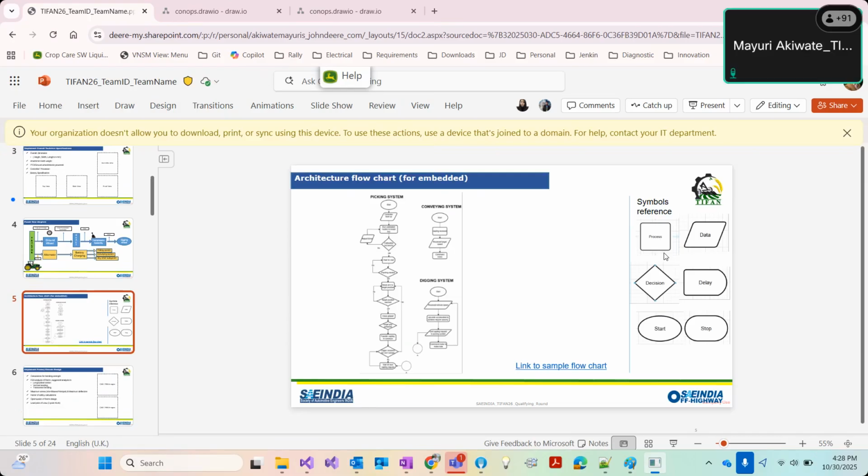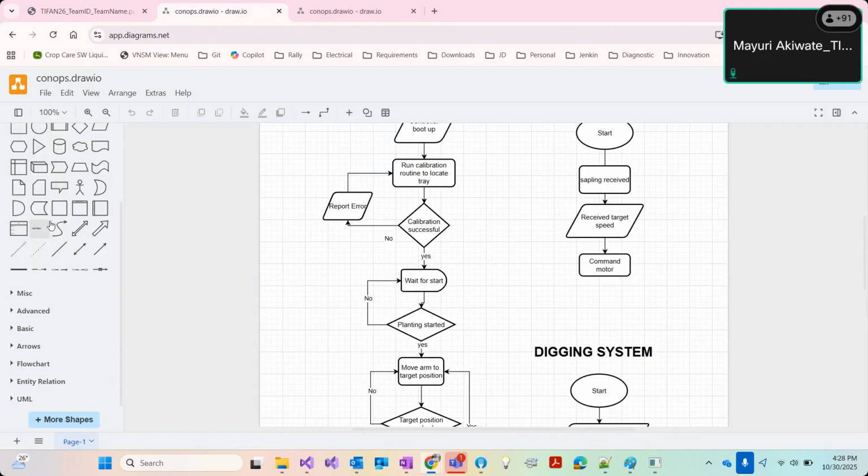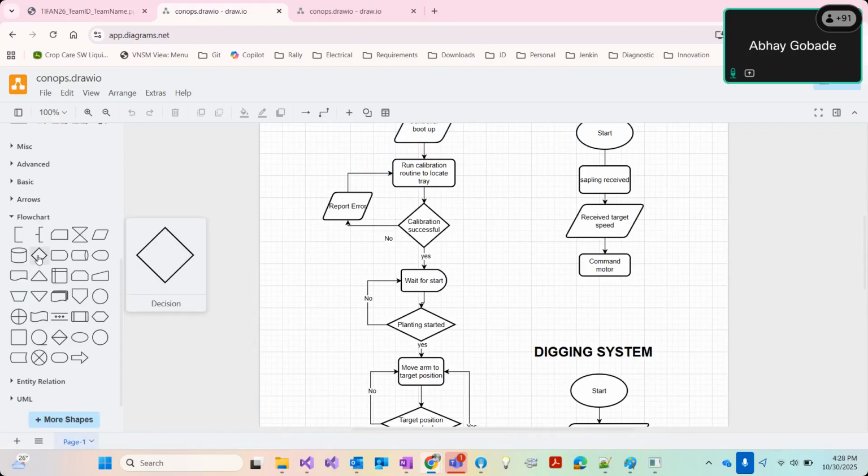Abhay, you can ask one of the basic questions from this flowchart to the students, and let's see if anyone can answer. So this shape, when should I use this shape? Students, you need to speak up. The sessions are for you, and you need to draw this flowchart in your phase one.